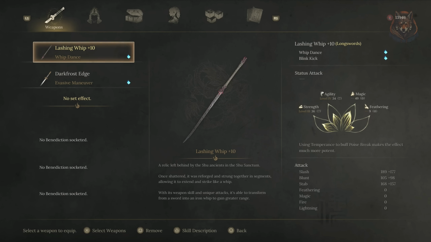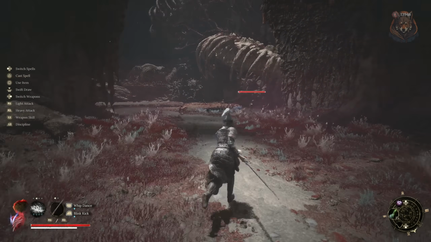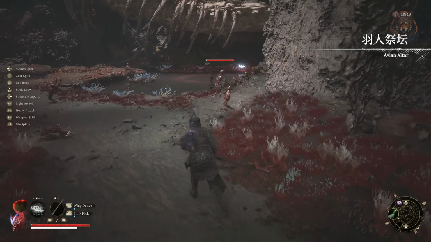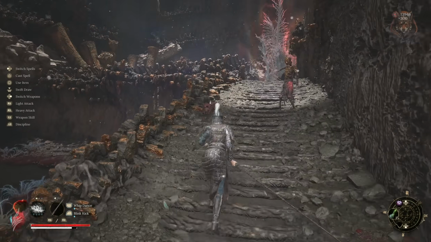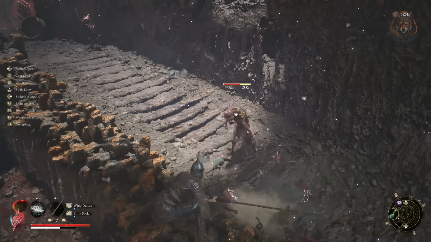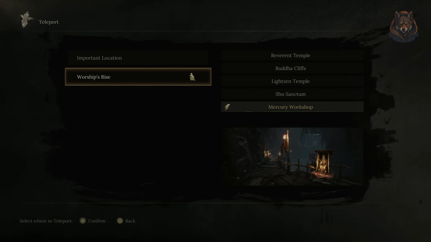Lashing Whip is the strongest longsword in terms of pure damage stats that you can get early, and its whip also gives the weapon extended reach, much like the spear we spoke about earlier, meaning you can attack further away with the longsword than other longswords. Pretty fast as well for a longsword, and I really enjoyed using this one. You get this once you reach the Mercury Workshop, the region just after the Shu Sanctum.